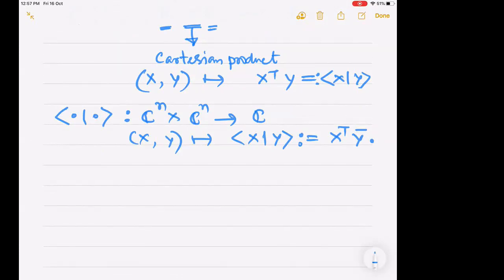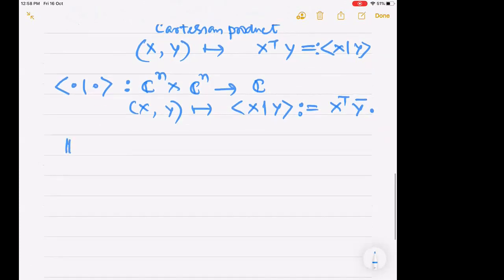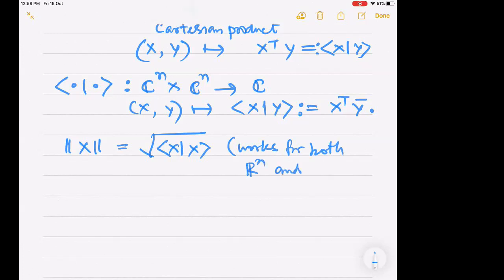And there it has this natural meaning by extension from the natural meaning of these functions in R3 and C3. So this inner product is indeed the product of the two lengths multiplied by the cosine of the angle between the two vectors. And of course, associated to this, we have the meaning of the length of the vector. So we have this idea of norm, which is defined as the positive square root of the inner product of x with itself. And this definition works for both Rn and Cn.